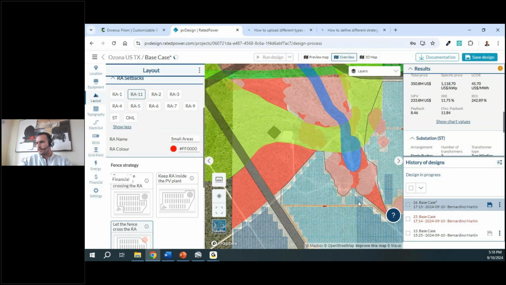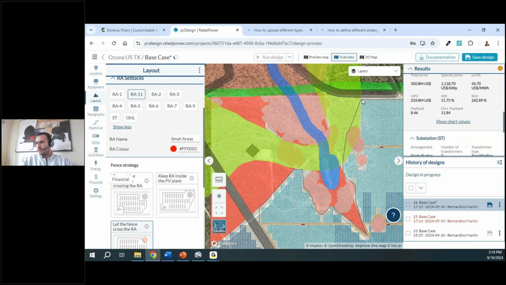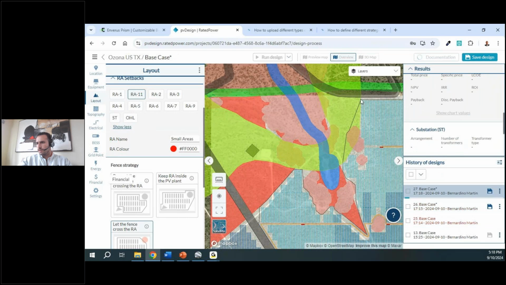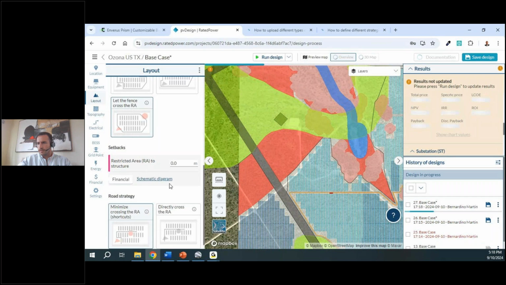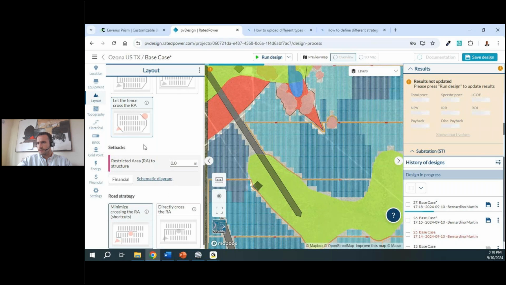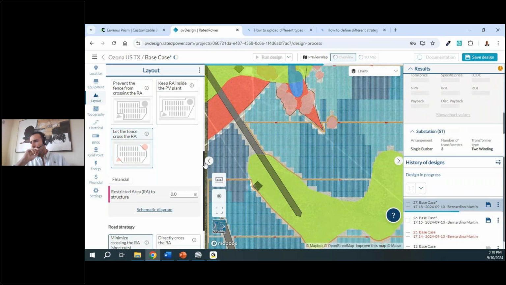If we rerun the design, we will see now that the fence will go directly from this corner to this corner here, okay? Also the pipelines, we can change the strategy so they can cross. The roads, I don't want to cross, but let's say the fence, yes.